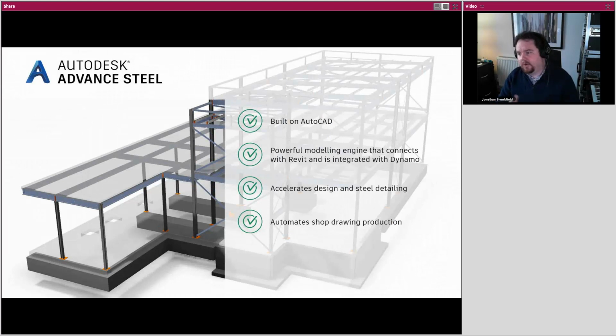So let's talk a little bit more about Advanced Steel. Advanced Steel is a powerful structural steel detailing software that is easy to use and comprehensive. It helps users accelerate their detailing workflows with 3D modeling tools that improve accuracy and reduce the time from design to fabrication. Advanced Steel has seamless bi-directional integration from model synchronization with Autodesk Revit. This allows you to import 3D design models from the structural engineer as the starting point for your detailing efforts. By connecting structural design to detailing design for structural steel, firms can significantly shorten project timelines.